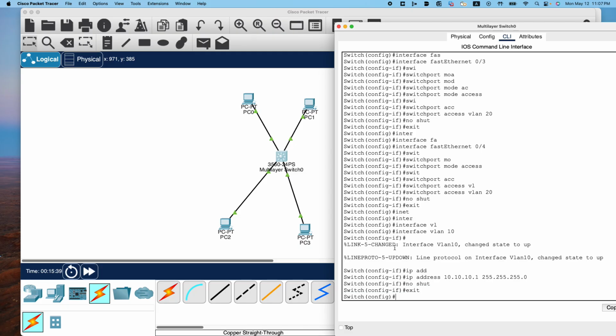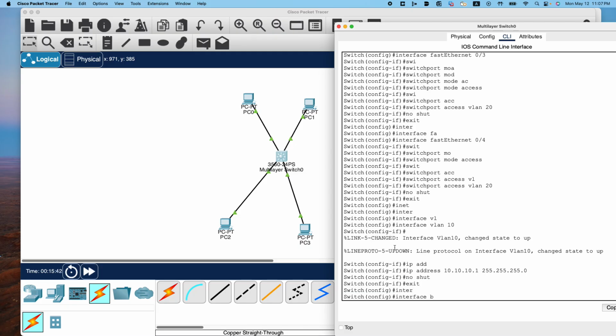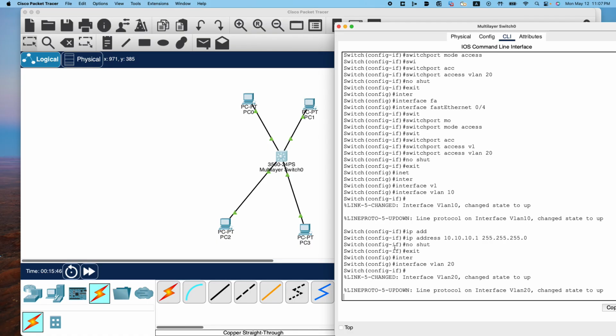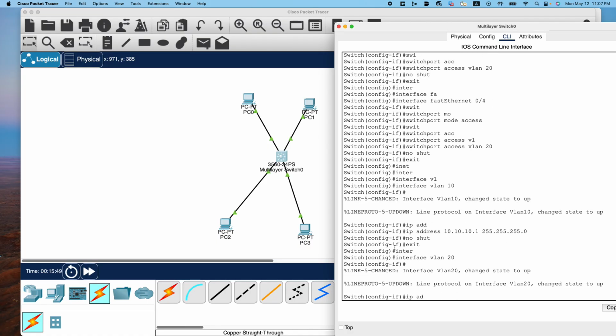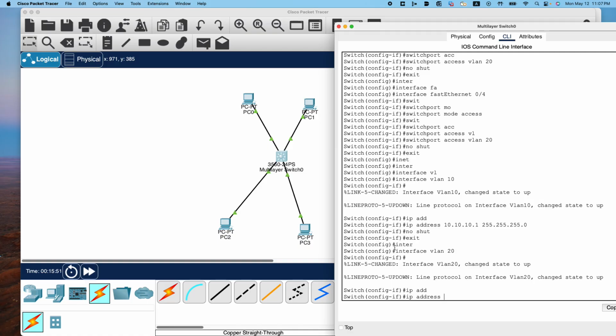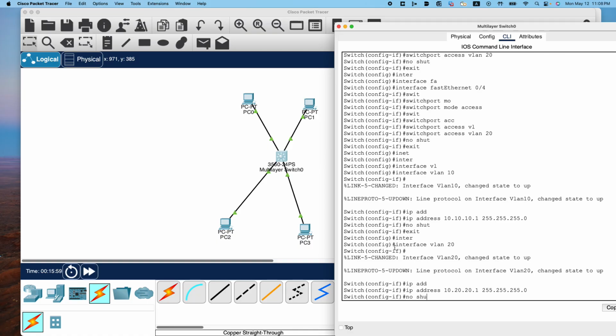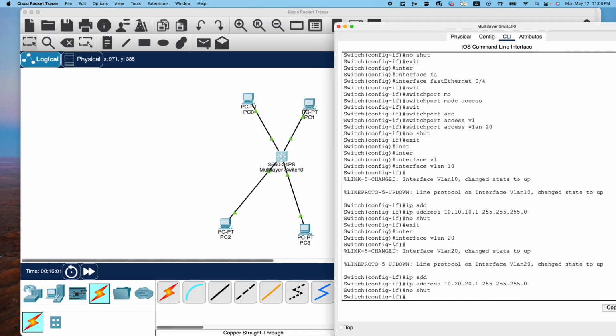Exit. And then the same thing, interface VLAN 20. That's brought up. IP address 10.20.20.1/24. No shut. Exit.